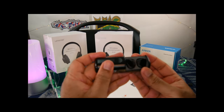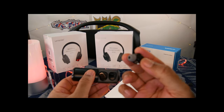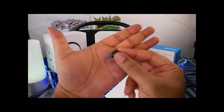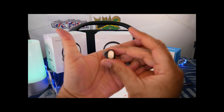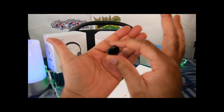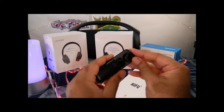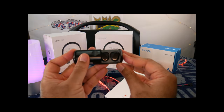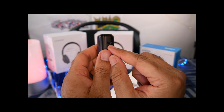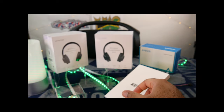The case slides open. I was thinking these were even bigger than this, but they're not — that is tiny. Can you guys even see that? It's so tiny. How crazy is that, guys? Amazing. Okay, Lenovo, I see you. The earbuds are magnetized back into the case. You've got your company branding, your four LEDs, and here's your charging port. The case is not water-resistant, but let's check out what else we got here.